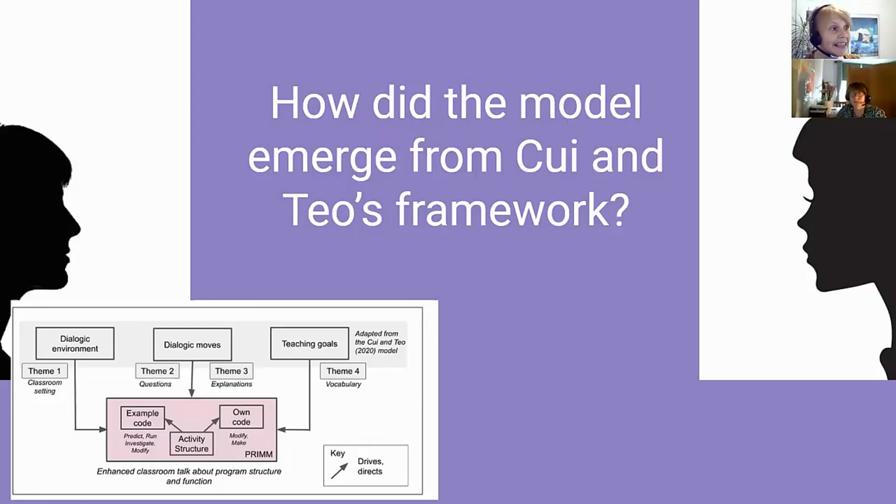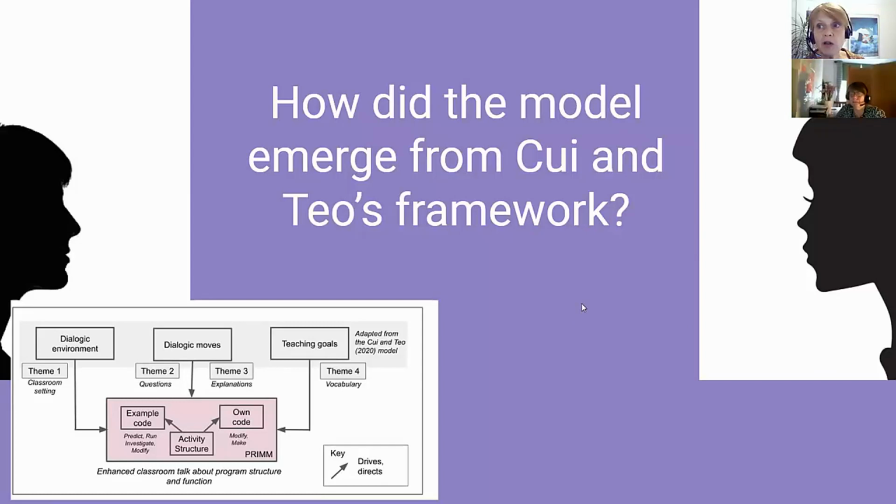And then you can see the themes that we drew out aligned to Qui and Tio's different areas. And we also considered the structure of the lesson, the example code, the activity structure and students' own code that comes out of using PRIMM.